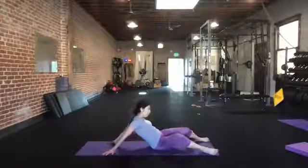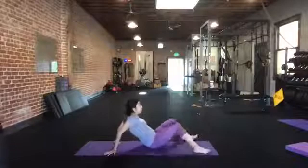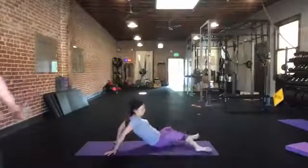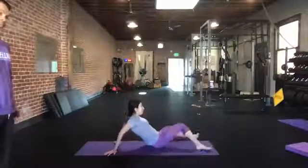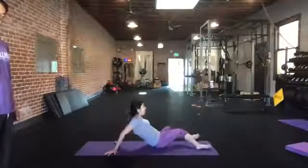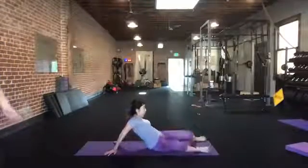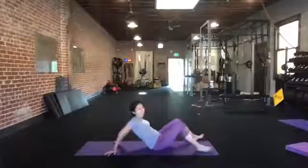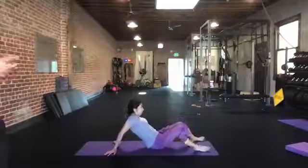How's that feel? Too intense? This is intense. Oh, I think my right shoulder finally opened up. And on the 100th rep, Sarah's shoulder finally opened up. Sometimes it takes a little work. Awesome job, guys.